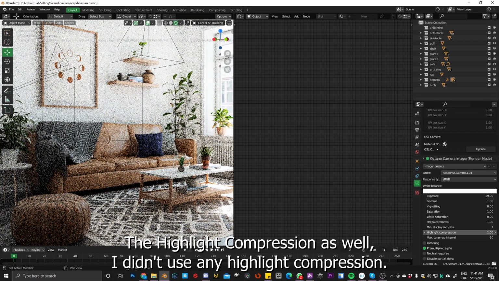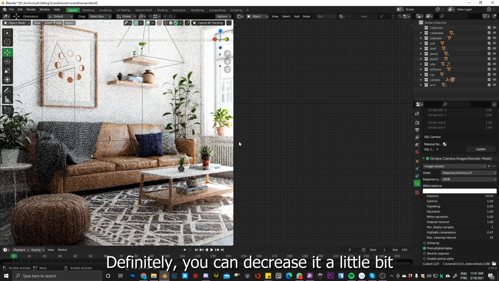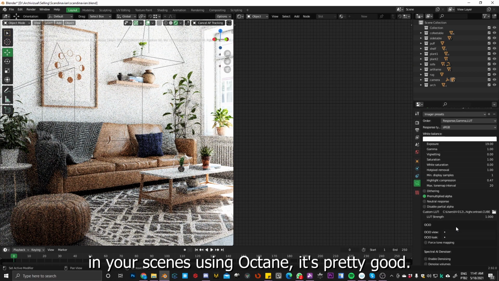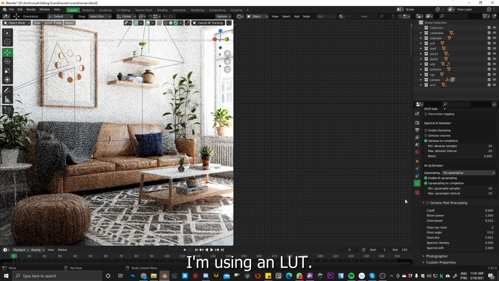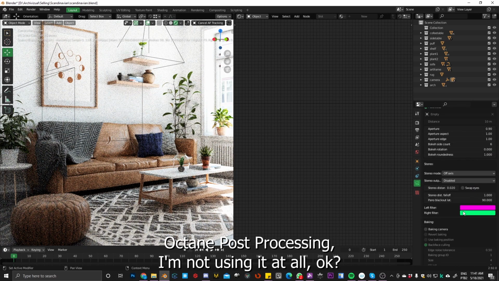I didn't use any highlight compression either. I reduce it using Photoshop, but you can definitely decrease it a little bit in your scenes using Octane. It's pretty good. I'm using a LUT. Octane post-processing, I'm not using it at all.